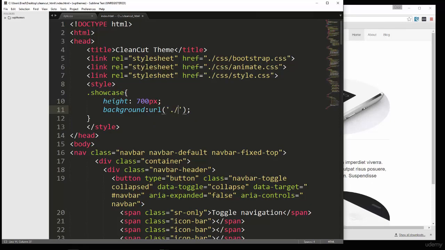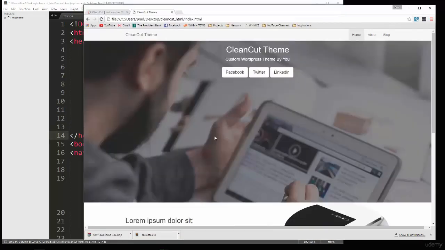And in here we want to say ./image/showcase.jpg. Alright, and these are going to be customizable in the future. So let's go ahead and take a look at that.